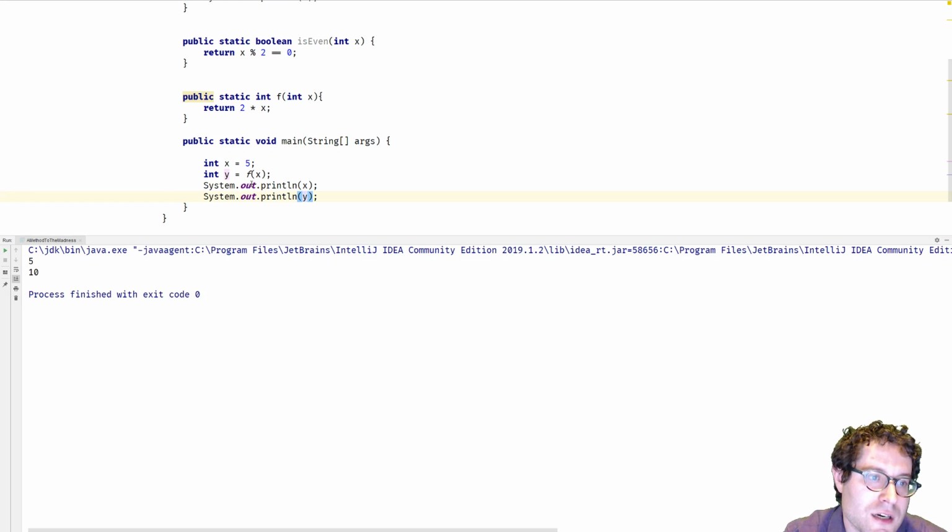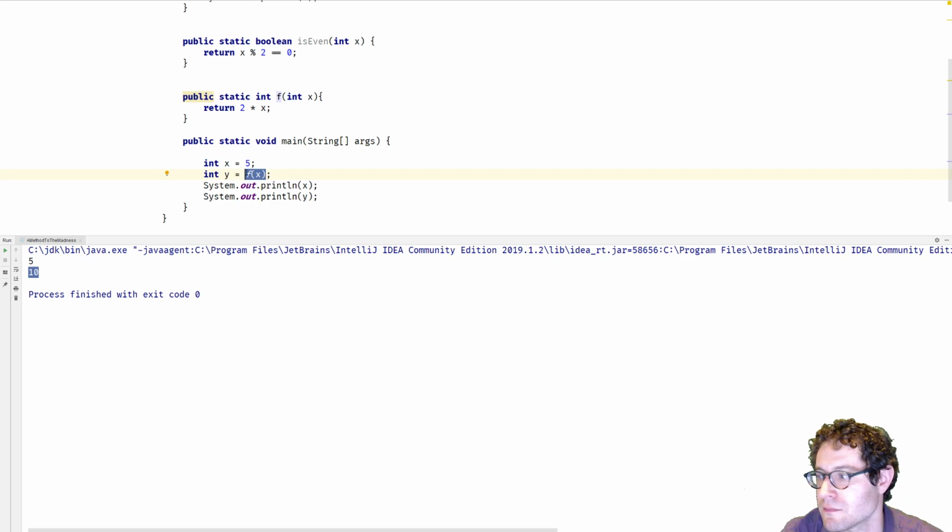Okay, and over here, x's value is 5 and y's value is 10, right? We pass 5 in over to here, 5 gets copied over to here, and we return 5 times 2, which becomes 10. That return passes 10 back over to here, and the 10 gets stored in y.